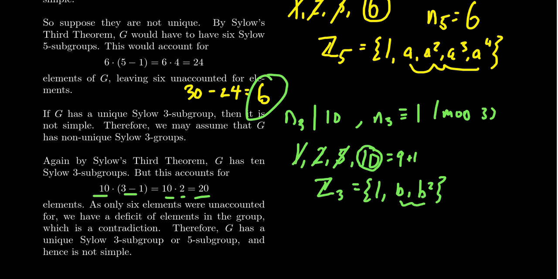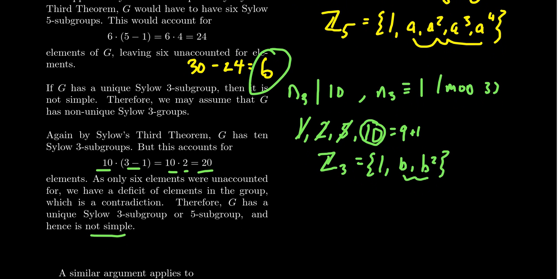And I haven't even considered the elements of order 2 yet, the Sylow 2-subgroup. So we've already got a contradiction that we can't have multiple Sylow 5-subgroups and multiple Sylow 3-subgroups. That requires too many elements here. In which case, this then tells us that every group of order 30 must have a unique Sylow 5-subgroup or a unique Sylow 3-subgroup. Therefore, in either case, it can't be simple because one of the Sylow subgroups will then be normal.